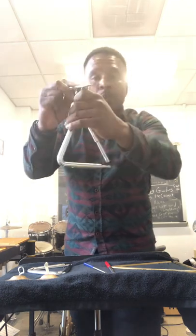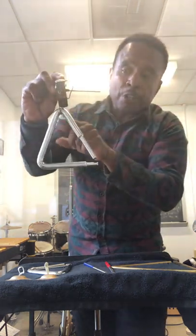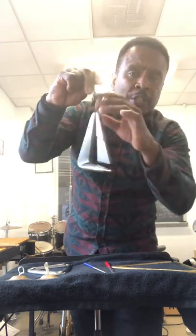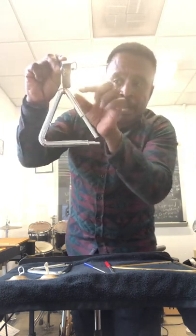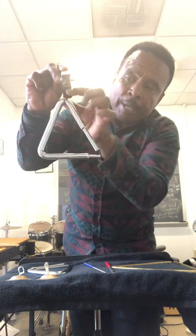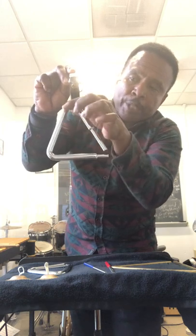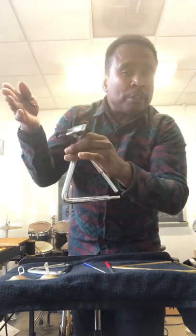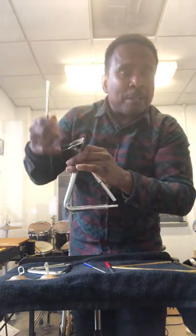You want your clip to be securely around your triangle so that when you're playing, your triangle isn't dancing around. You see a lot of cases where the triangle is like running from the person as they're playing — you don't want that. Also, you don't want your nylon string or whatever device is holding the triangle to be so tight that it's muffled. Hear that muffled sound? Muffled sound is good for another style, and I'll demonstrate that in a minute.